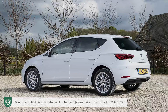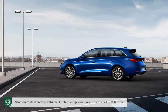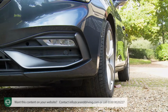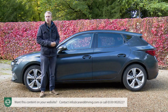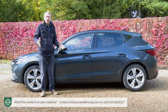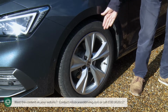From the side, those familiar with the previous generation car might notice this one's 86mm gain in length in this hatch form. It's 93mm longer in estate guise. What's more evident, though, is the effort that's gone into more complex body surfacing, with stronger shapes creating more shift in the light and colour tone across the sleeker body, the drag coefficient being enhanced by 8%. This pickup in the rear side window graphic is neat, and to suit the current zeitgeist, the wheels can be big, ranging from 16 to 19 inches in size. We've got 17-inch dynamic bi-spoke rims here.